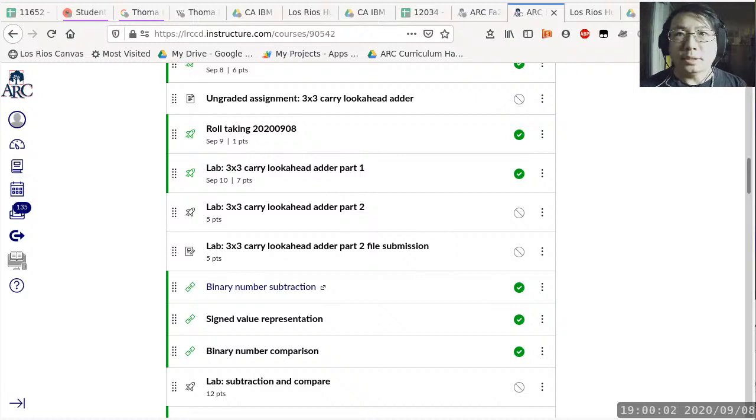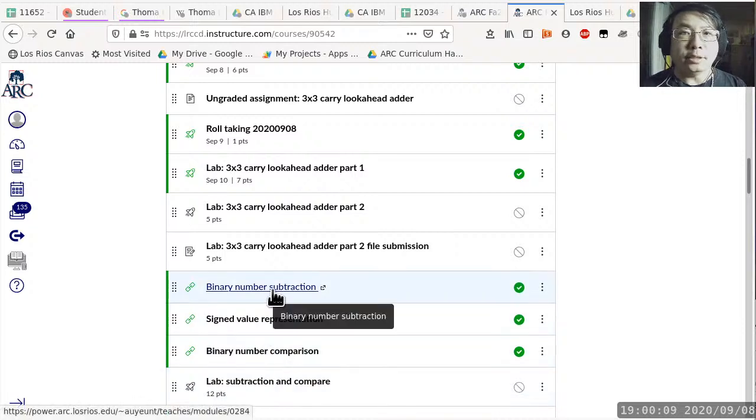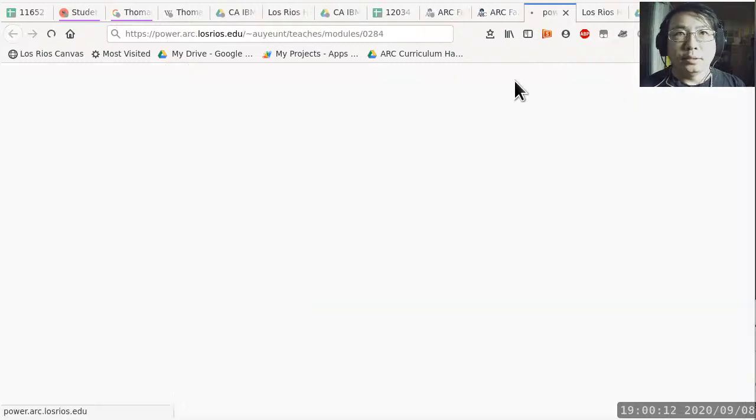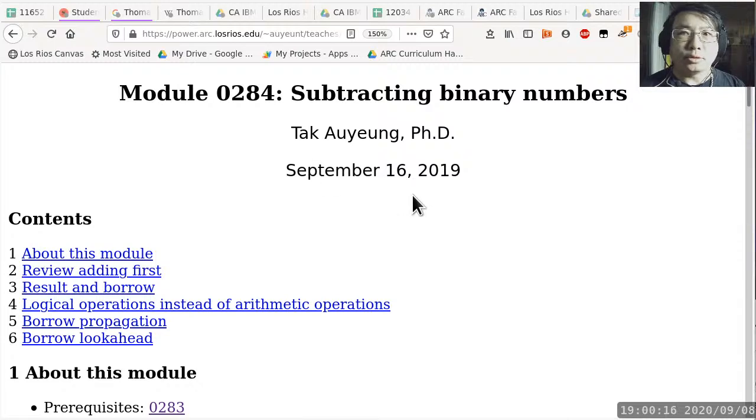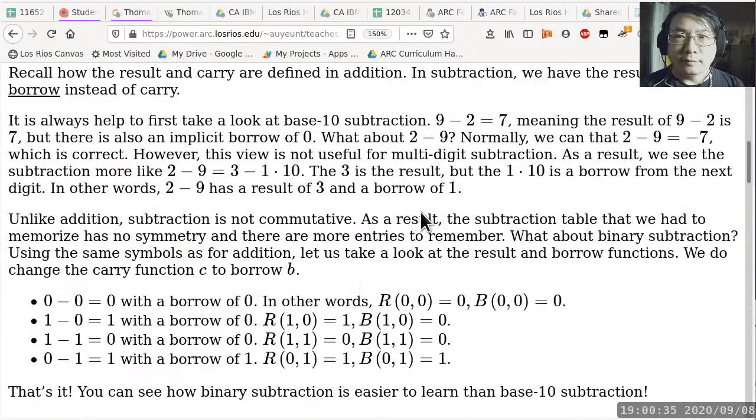All right, so it is 7 o'clock. I'm getting started with the lecture. As I talked about a little bit earlier, we're going to talk about binary number subtraction today. So let's go ahead and take a look at that module. And I also strongly recommend everybody to open up the module on your own browser. This way, when I go between several screens, yours can stay put on a particular portion of the content. That way, it's less transition for you from your perspective.